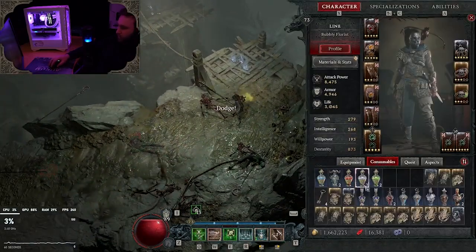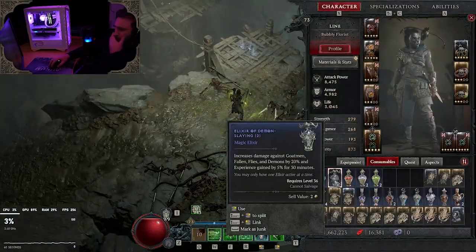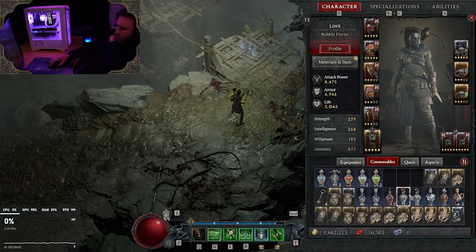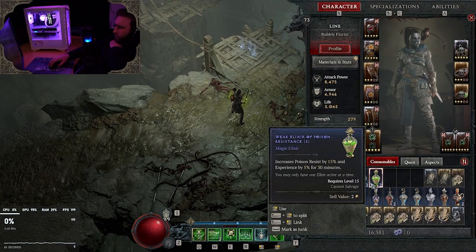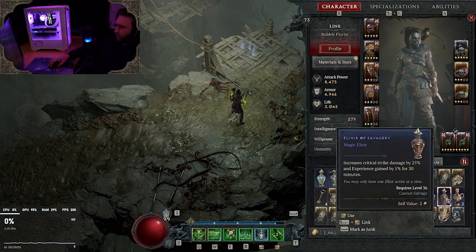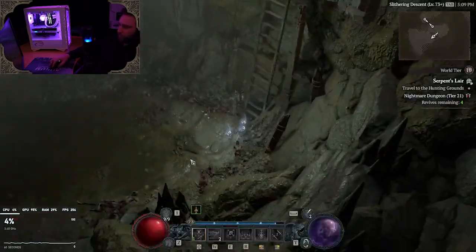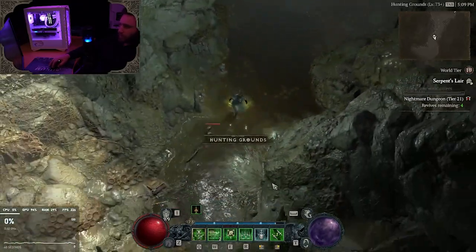Should actually equip a thing, so we're against cult of strength. Fire resist, cold resist, maximum life, pretty good. Strike, armor. We'll just do armor. What's the armor? Just do armor. Travel to the hunting grounds. Okay, so we don't actually need to kill anything. We just get there.